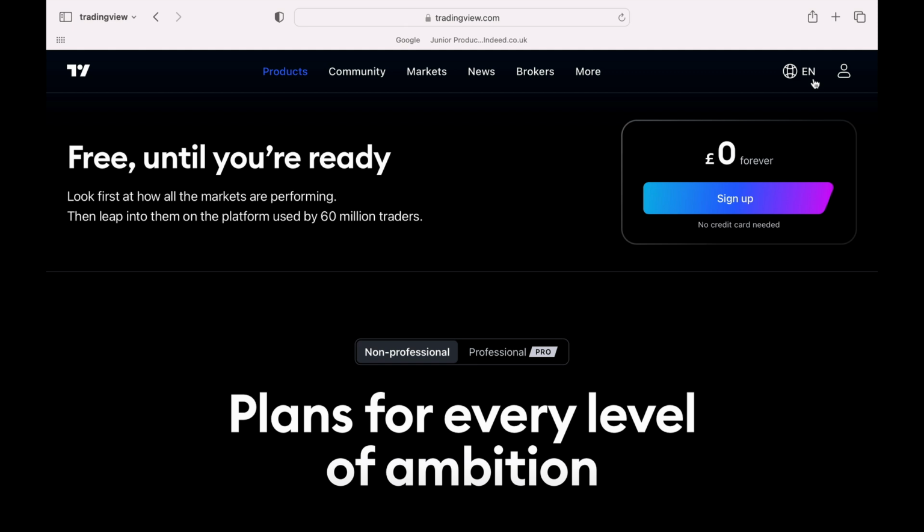You can register using different account types, so you can just use an email, you can use your Facebook, you can use Google. I just use Google because it's convenient for me, and I just registered. It's completely free, you don't have to pay anything whatsoever. And then once you're registered, you will then be able to log in.